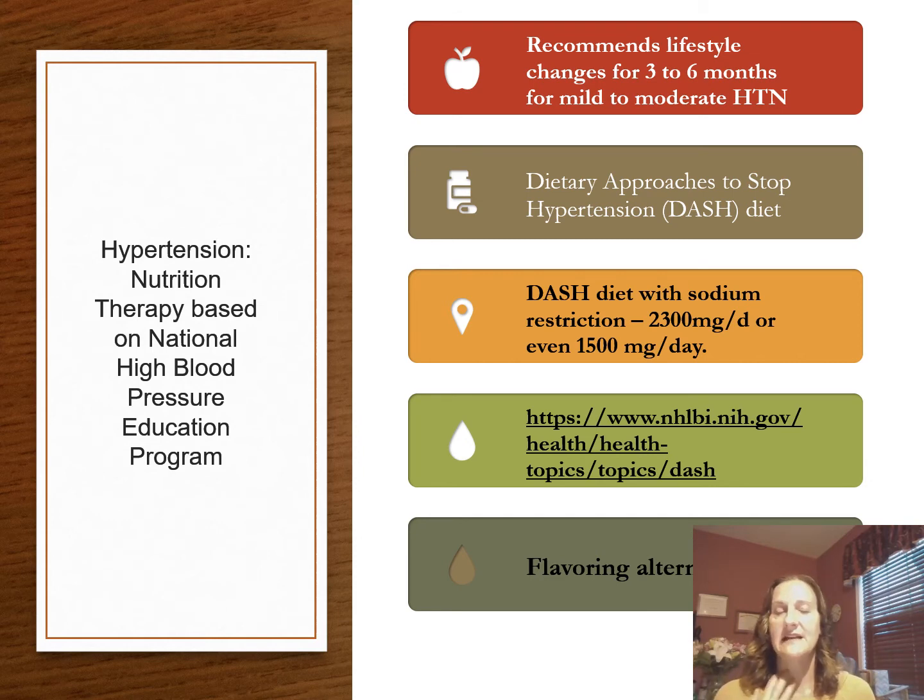It has the dietary sodium restriction of 2,300 milligrams per day. I haven't seen that strict restriction of 1,500 milligrams per day unless there's a fluid restriction. It does recommend whole foods, so whole grains, fruits and vegetables, using herbs and spices to flavor the foods instead of sodium, increased dairy products, and then lean types of meat like chicken, fish, and turkey.